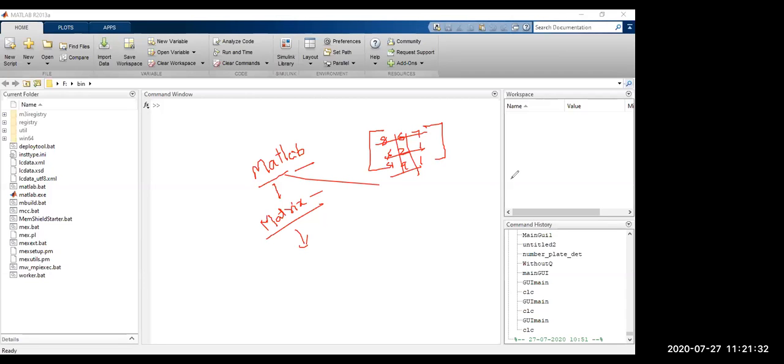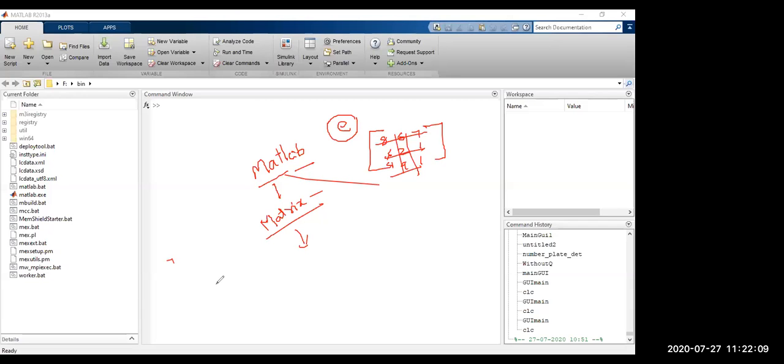Whether you give a signal, a video, an image, a mathematical equation, or some text, everything will be taken simply as a matrix. Even if you write a simple character, that is also taken as a one by one matrix. All the data, whether video, audio, image, signal, or text, when you give it to MATLAB, it takes as matrices. No other means of data it can take.